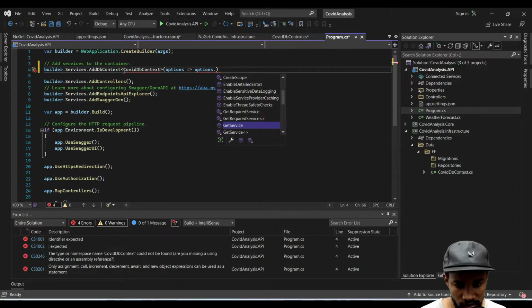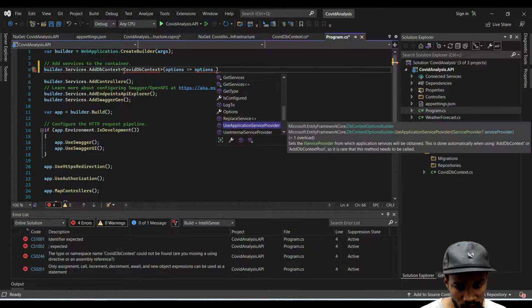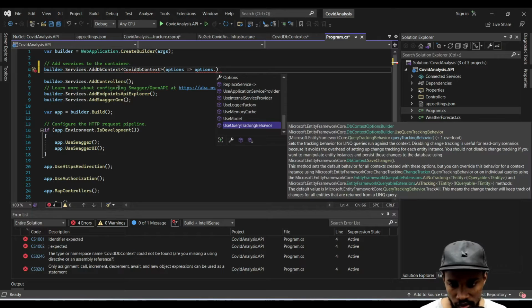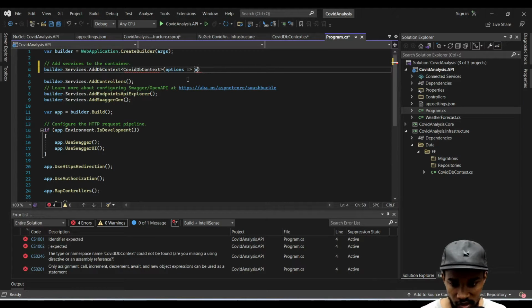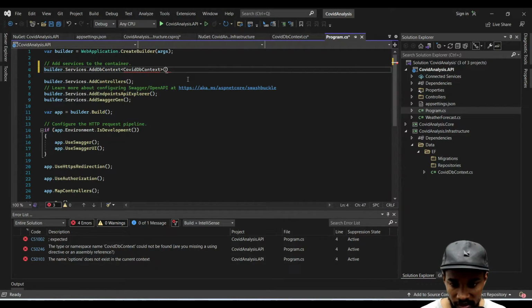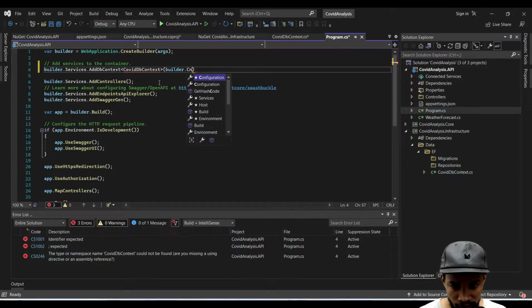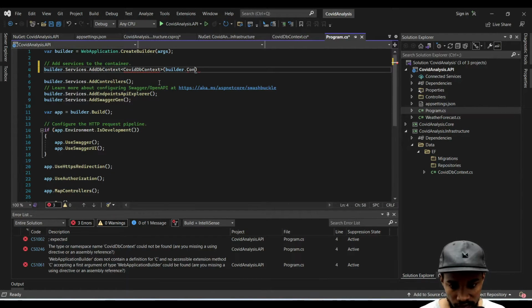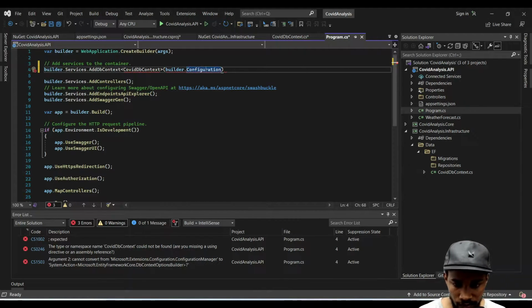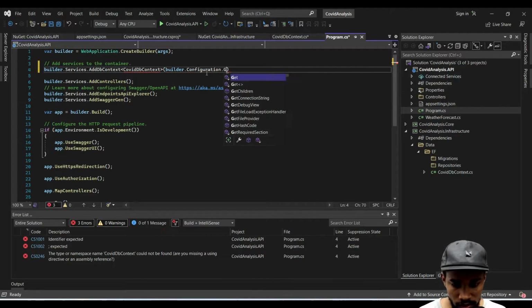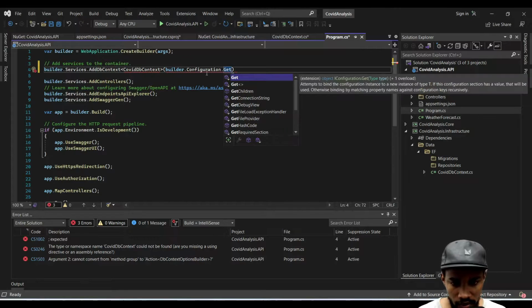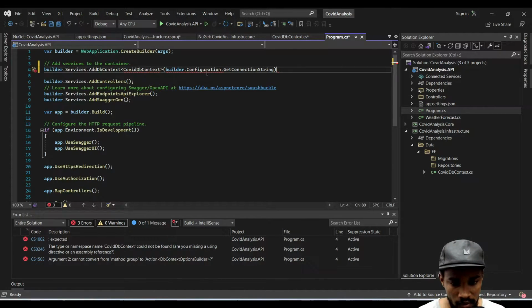Let's see, it's quite new in .NET 6.0, but let's see if we can pass in the configuration directly. Let's say builder.Configuration. Yeah, let's do that. Let's see if we can do it that way. Configuration.GetConnectionString. Okay, I think this should work.